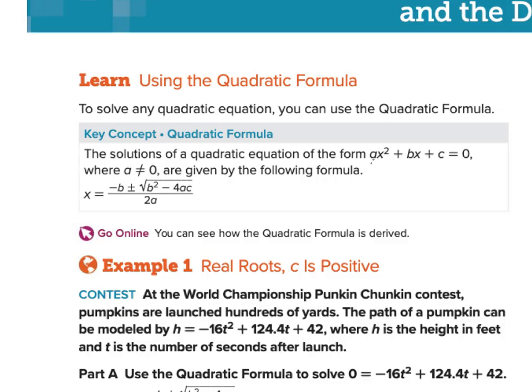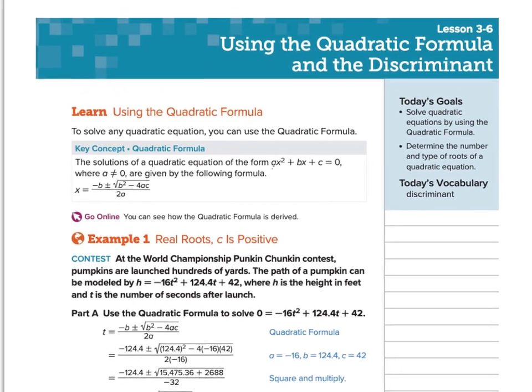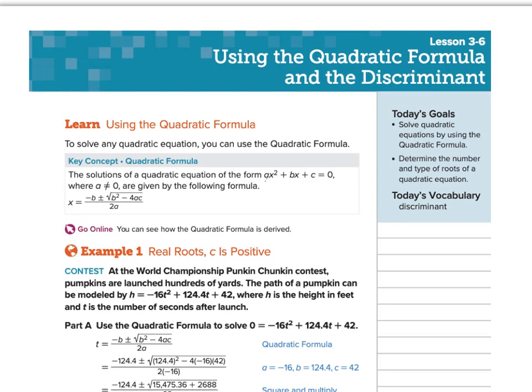And I will tell you that some of the most common mistakes that I see is, one, not writing the formula out. And in doing so, they forget that this is a negative number. They forget that this is plus and minus, so there's going to be two possible answers. They forget this subtraction sign is here, and then they forget that this fraction, everything is over 2a. So those are the very common mistakes that I see when using this. But otherwise, if you fill in the information and you follow the steps and you do it incrementally, it will definitely factor a quadratic equation.